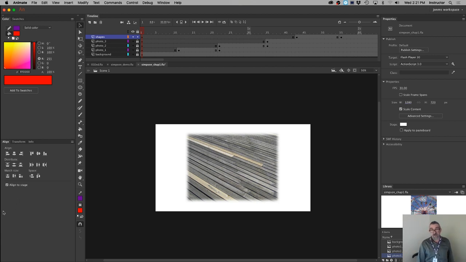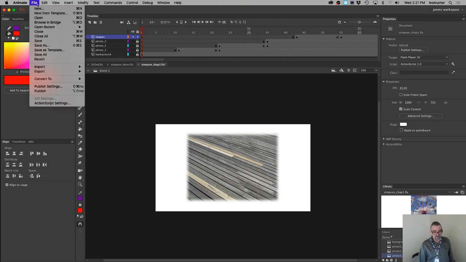Now that works really good if you've got nice high resolution images. If you have low resolution JPEGs, do not scale them up for any reason whatsoever. Get a better copy of that file. When we're all done, we would make sure we save.